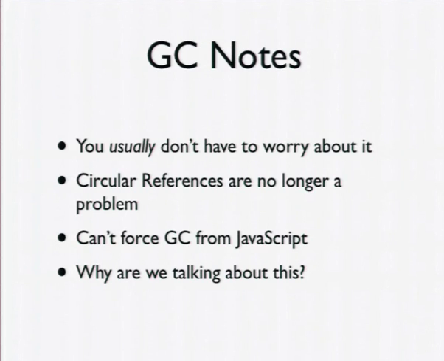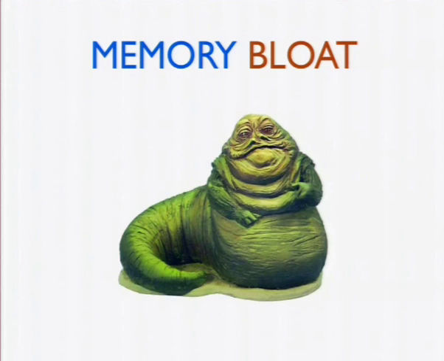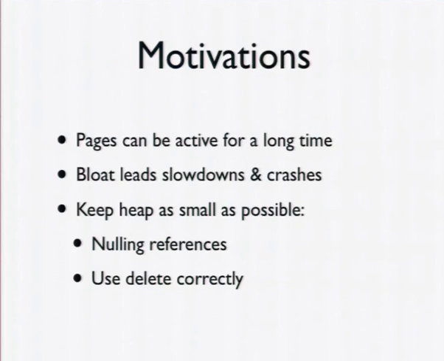So why are we talking about this if it's completely good and completely easy? And there's a really good reason. That's memory bloat. So what will happen is if you're not mindful about clearing references and you're not mindful about how the garbage collector works, then your program's heap memory will grow and grow and grow. And in Chrome, you can easily get up to 1 gigabyte of heap memory because these pages stick around for a while nowadays. It's not like we're refreshing the page every time. So again, pages can be active for a long time.